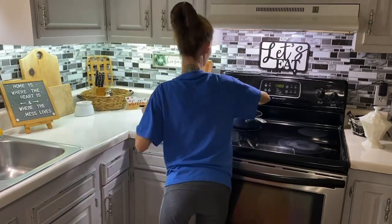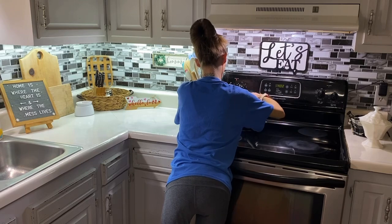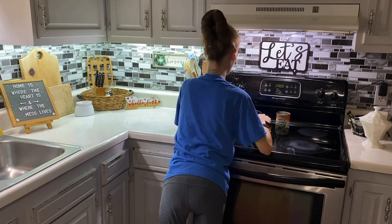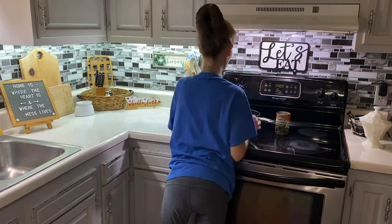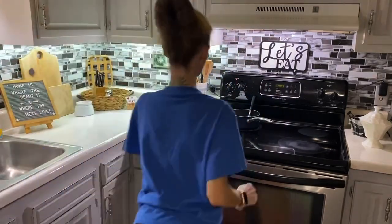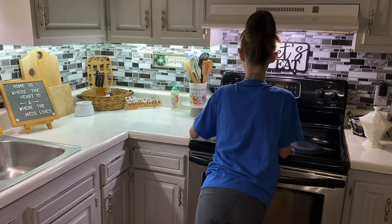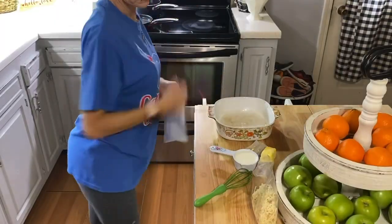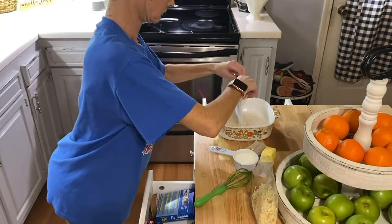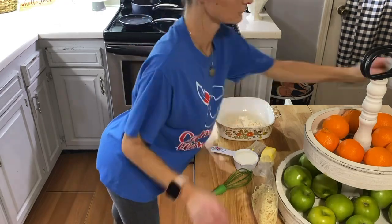And then I'm also going to be making sweet corn. And all I'm adding to that is just butter and some salt and pepper, a little bit of garlic powder, and a little bit of onion powder. Other than that, I am making grits, and I'm also going to be making julienne potatoes, which is basically just cheesy hash browns. Like I said, just follow directions on the box or can of any one of these for being able to make this on your own.